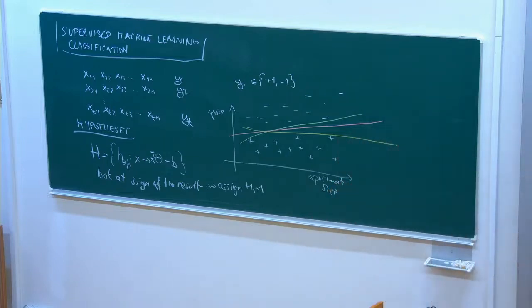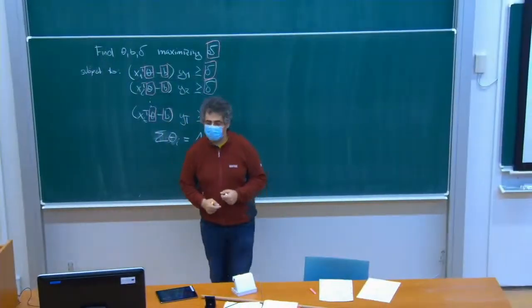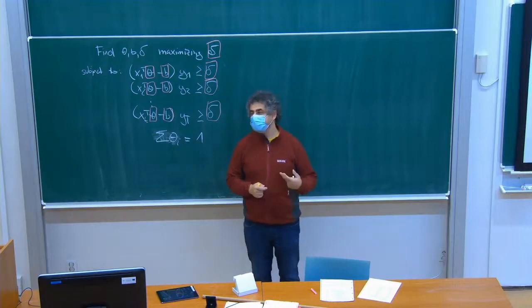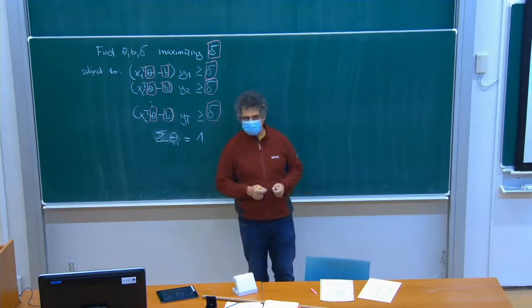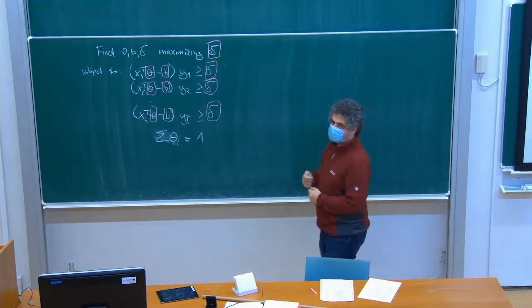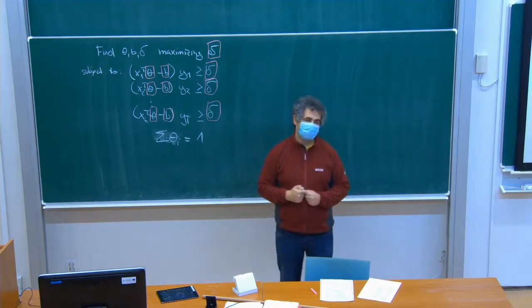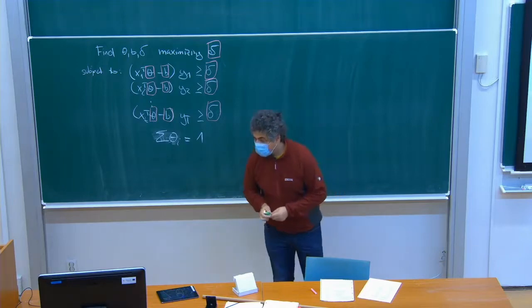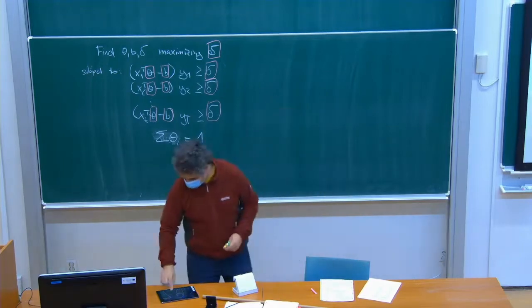So the question is whether we can fix this somehow, and whether we can replace this delta with some parameter that will have some meaning in my learning system. Any suggestions what a good condition would be? I guess we would like to have the distance to the closest points not be too close. That's actually a good idea.